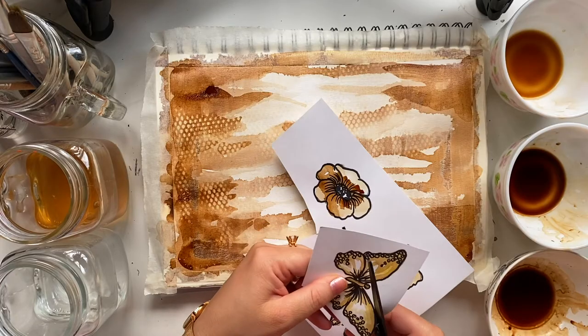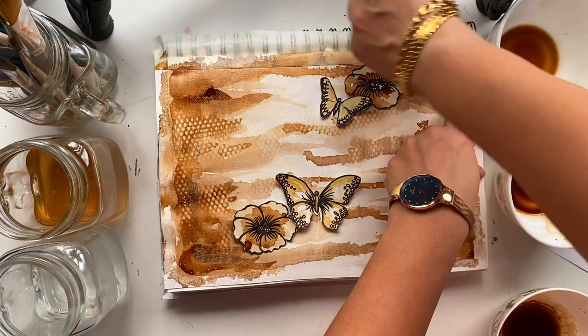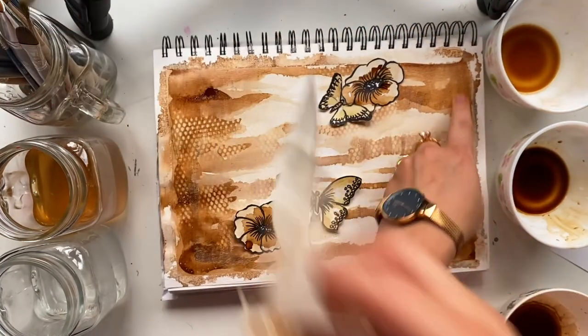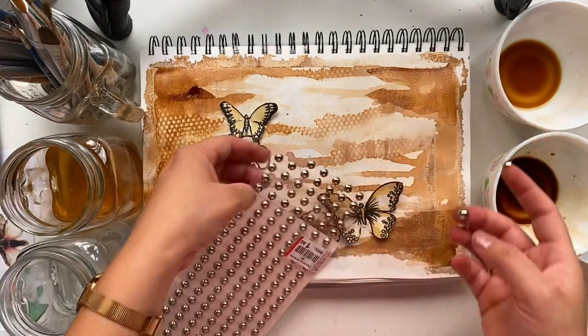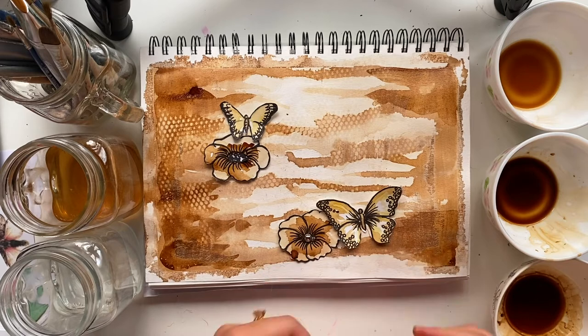After outlining it, I'm going to cut it out and use it in my collage technique. I'm going to arrange these elements in a way so that I can leave a space for my main focal point. I'm going to add a title in the center.